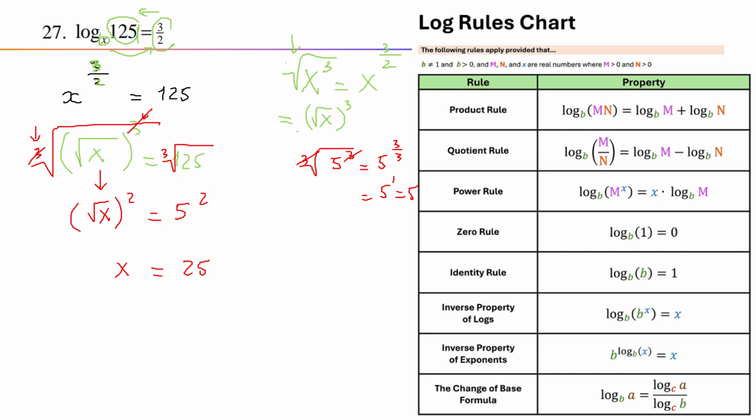So some people are confused about how I got from this one to this one. Remember, you have the square root of x, where the power is 1, right? But remember, you have the power 2 out there too. Here is the power, and then the index is 2. So you will have x to the power of 2 right here, over 2, which is the index. Square root means the index number 2.